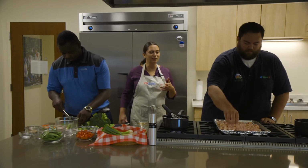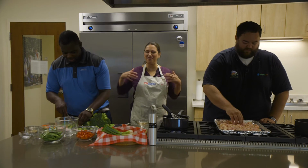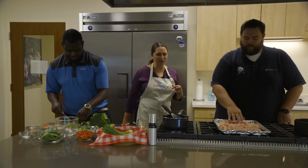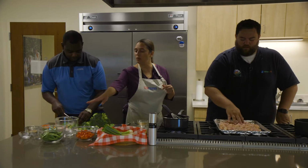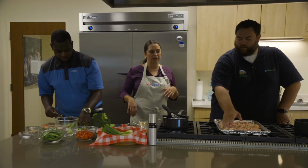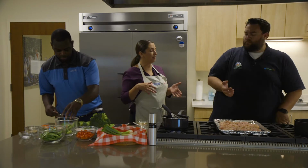Okay. I was gonna give you something to do that. I know, I just dove right in. You're like, all right. Oh, okay, perfect. Okay. You can put the broccoli that you already cut in here so you have space. Are we putting anything on this? Then we're going to add the vegetables.